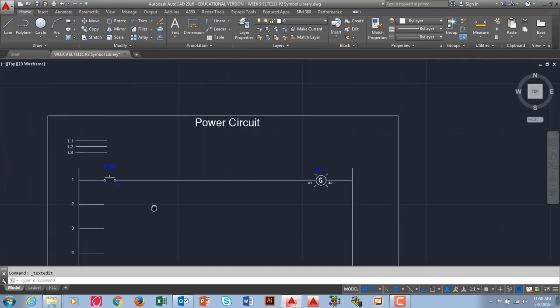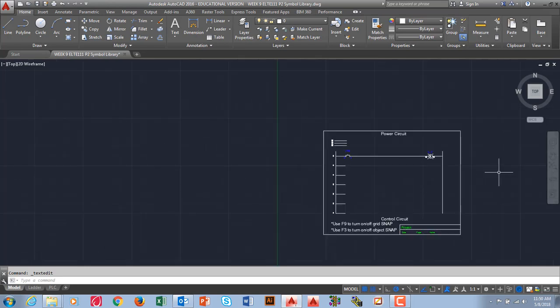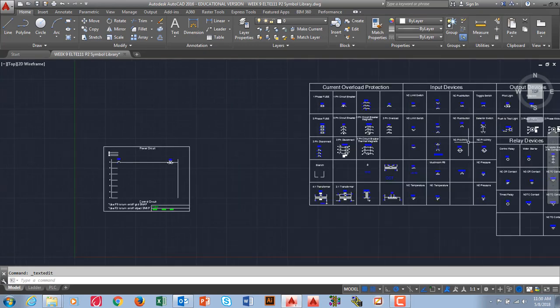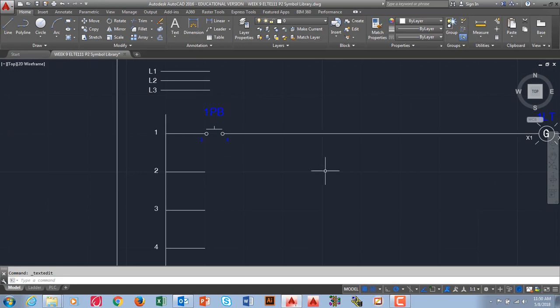All right, now let's say I'm going to put 2 devices here. Device 1 or device 2 turns on the second light. So let's do another PB. Now I could grab a PB from over here and copy it over here, or I could recognize that, hey, I've already got a PB right here. So why don't I just copy that?